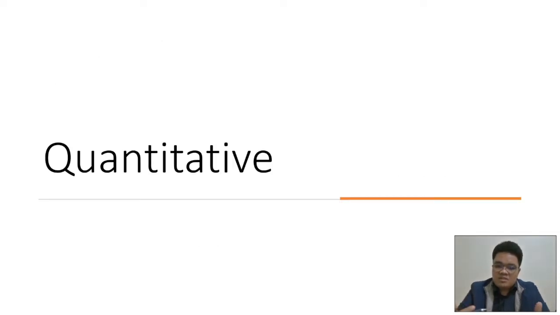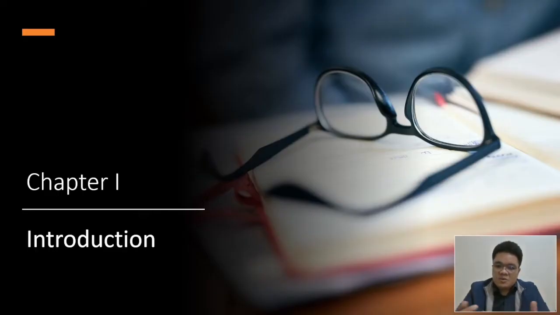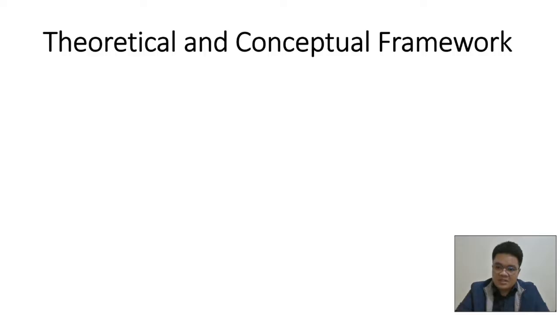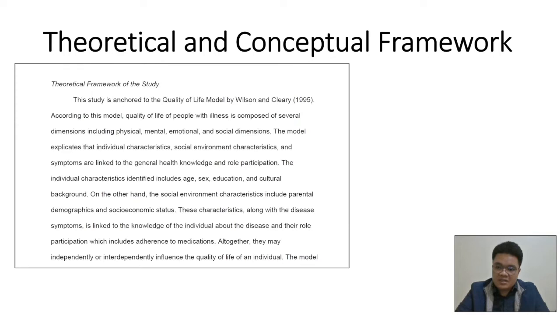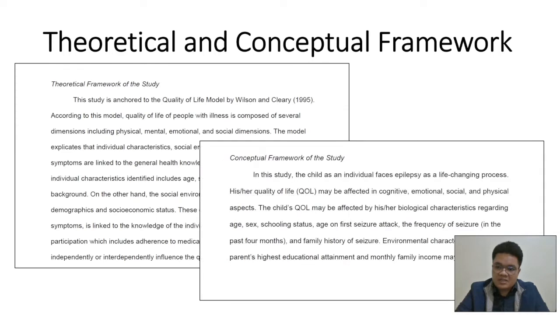Now, going to your quantitative research, the next part that we are talking about under chapter 1, the introduction, is your theoretical and conceptual framework. When we talk about your theoretical and conceptual framework, this is where you will be discussing the theory where you will be anchoring your research. So as you can see, theoretical framework of the study. This study is anchored on the quality of life model by Wilson and Cleary, 1995.